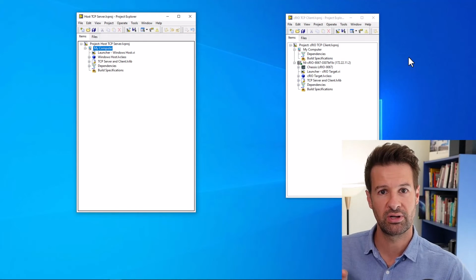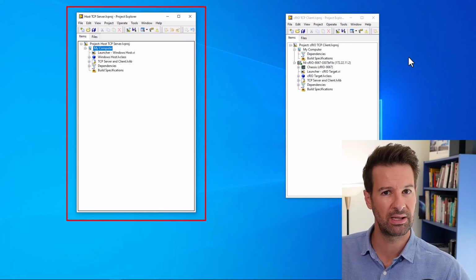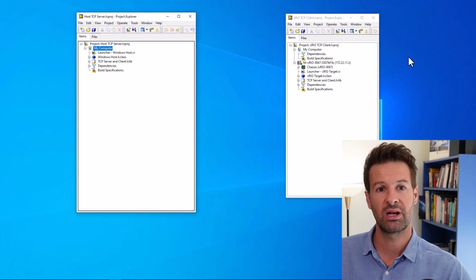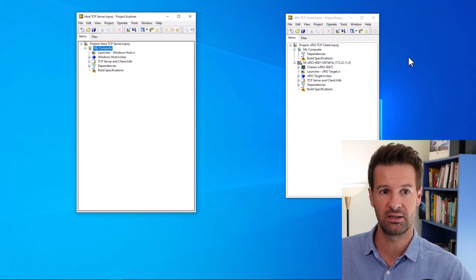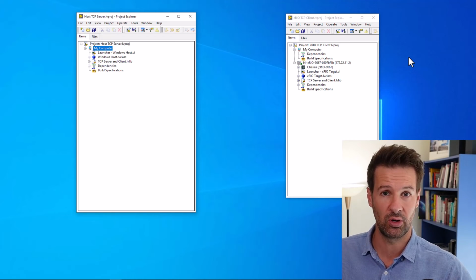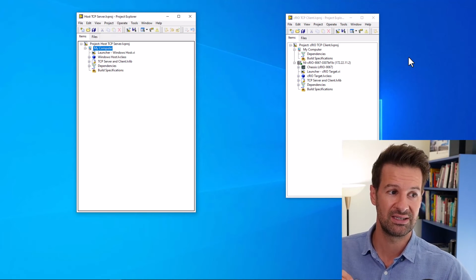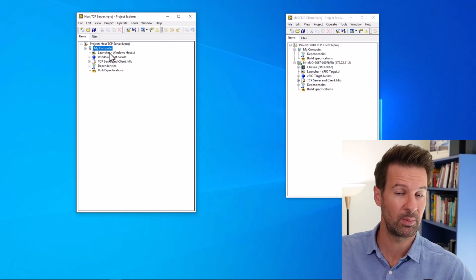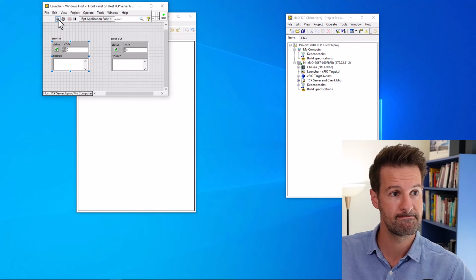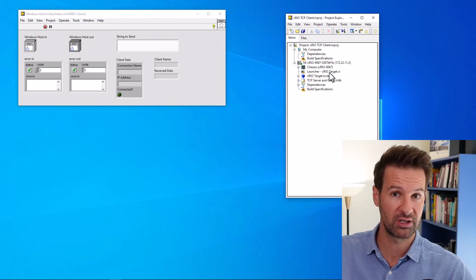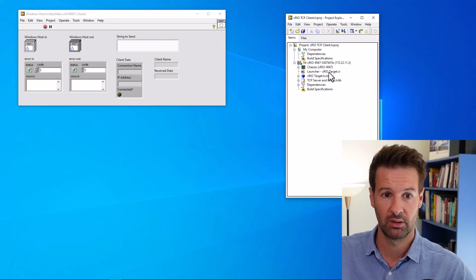So as I mentioned, I've already created the Windows host application, which is running on this Windows PC, and it contains the TCP server worker. I've created this application in the exact same way that I've created the application on the cRIO, but instead of using the TCP client worker and plugging this into our application, I've used the TCP server worker. So I'm going to launch now the Windows host application running the TCP server. And I'm going to run the real-time application that we just created.